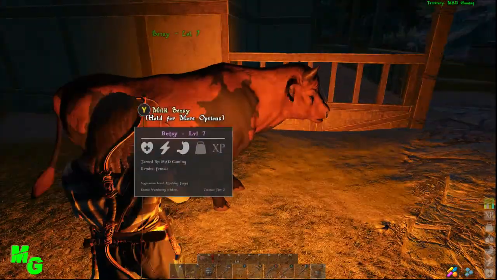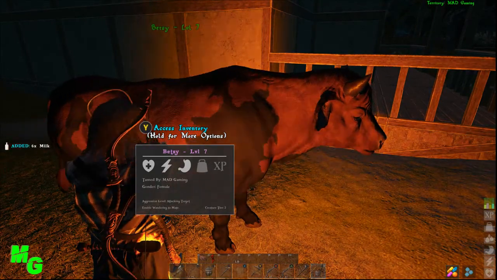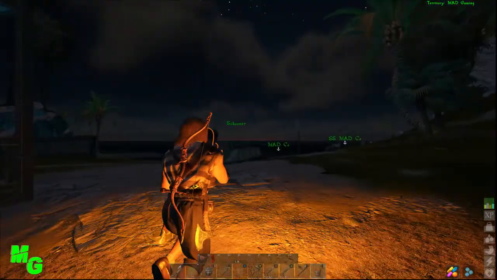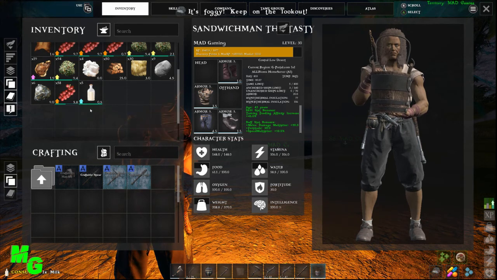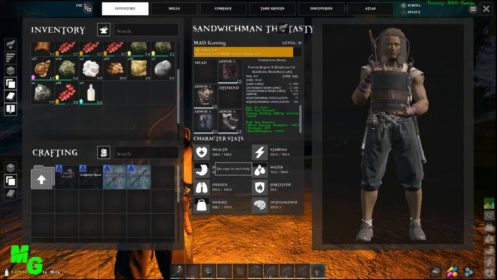Okay, we have our bucket equipped, milk, and looks like we got 6 milk. There it is, and we can consume, and there's our bar going up, and it takes our water up at the same time.